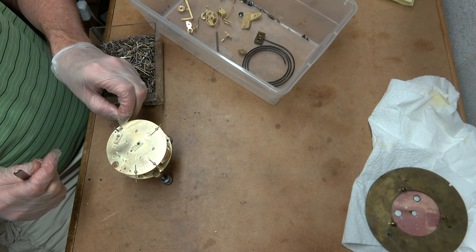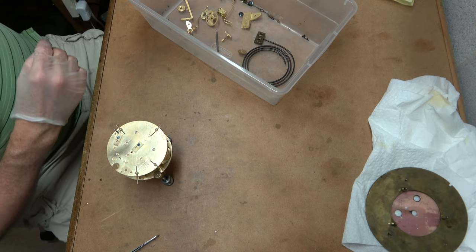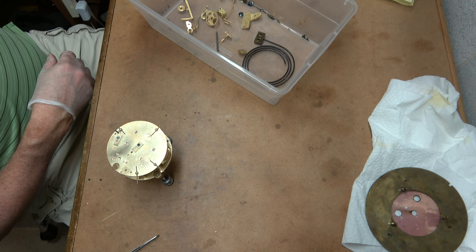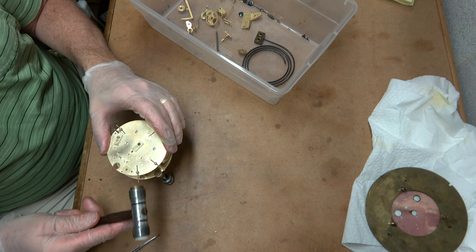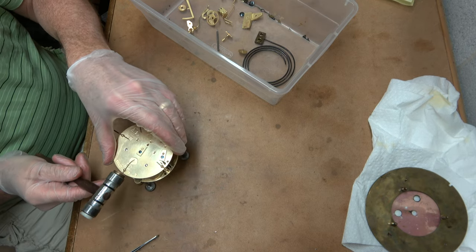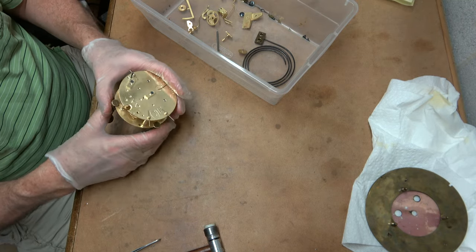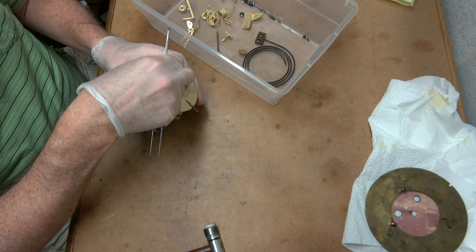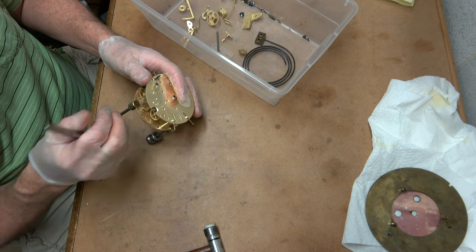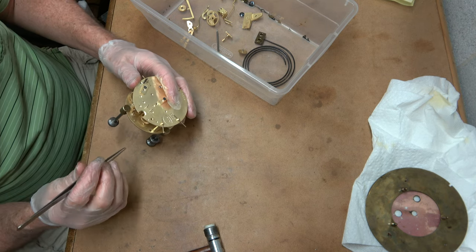See if that one will go in there. Okay. I'm going to have to tap these in first, but most likely I'm going to have to break these plates and re-index these wheels. They almost always get moved. Let's see where we are here with this. Yep, that's in the wrong spot.